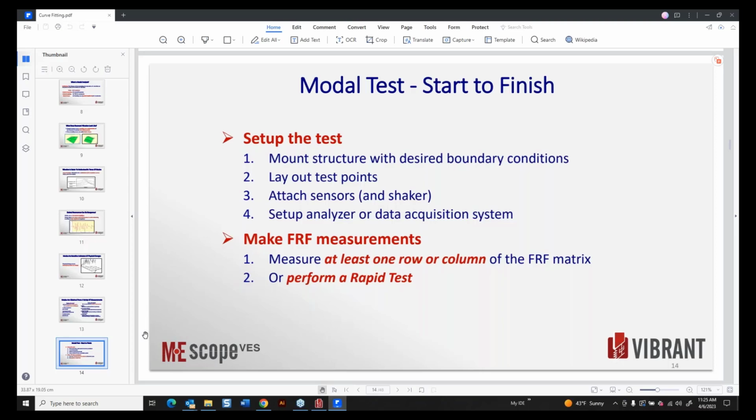So now we want to start making FRF measurements. And again, if we want to look at a mode shape or an ODS, we have to have at least 2 or more DOFs, points and directions, on the structure where we acquire data. Now, what is this at least one row or column of the FRF matrix all about? Well, we're going to get into that in part 2.